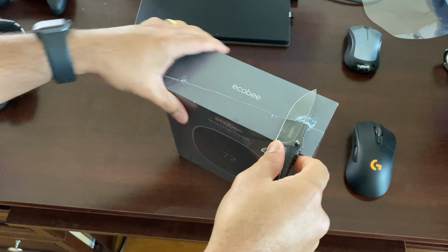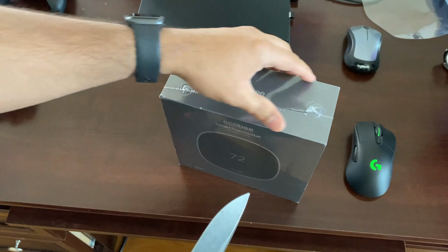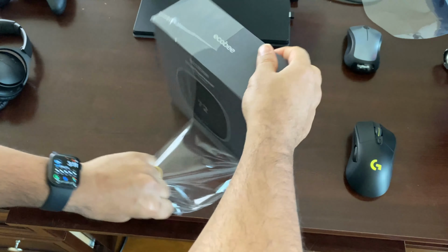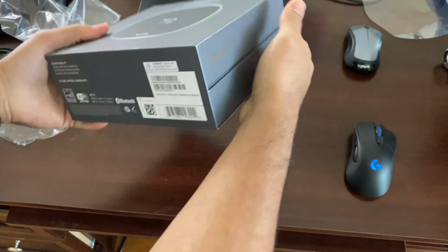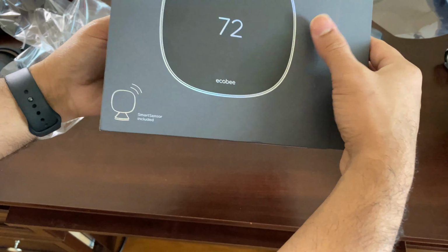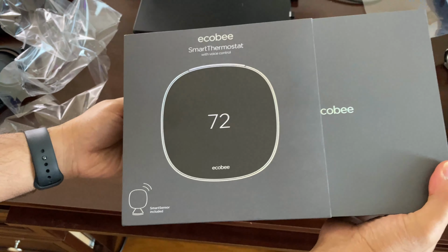All right, guys, let's open up this Ecobee and take off the plastic and peek inside. The Ecobee comes in a nice little box, very good finish. It's a really neat package, and this is the Smart Thermostat with voice control, and it has the SmartSensor included. So that's really important. I'll talk to you all about that later. But sliding it open, let's take a peek inside the main box.